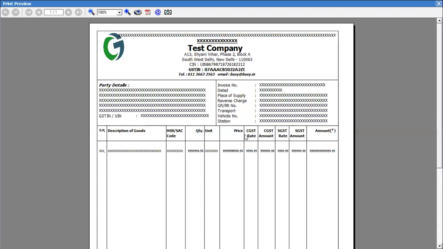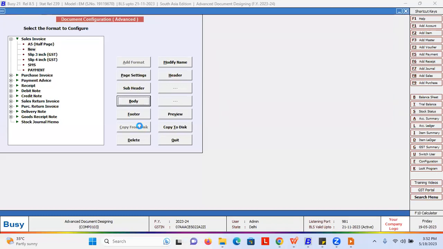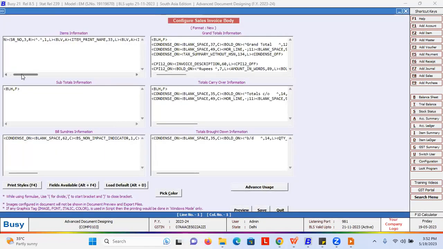Or if you want to remove the CGST, SGST columns, then you can remove them from the body. Here you want only the serial number, item print name, HSN code, quantity, unit, price. Next is CGST. This is not required. Let me remove this.